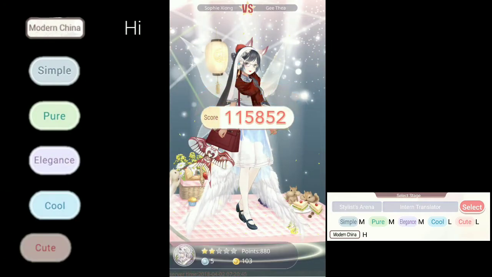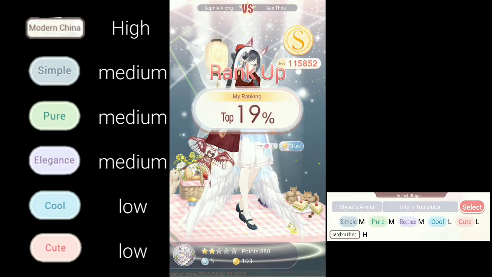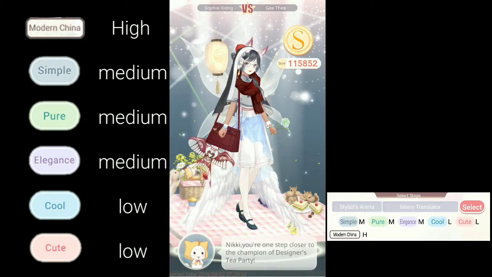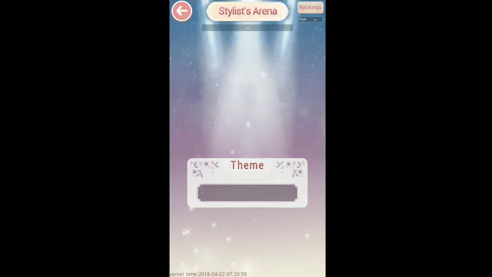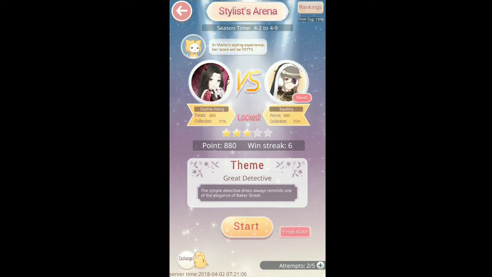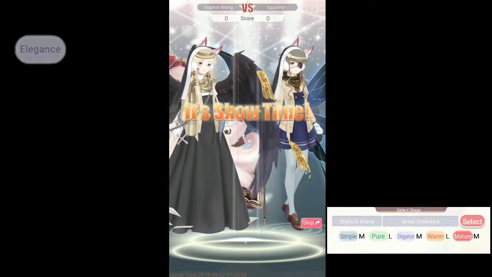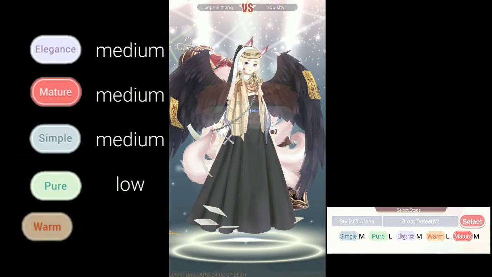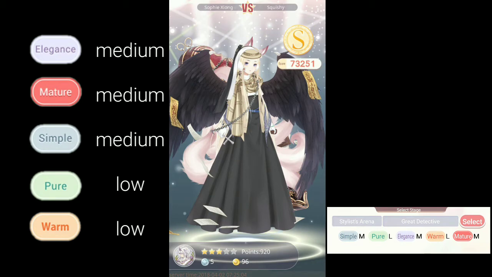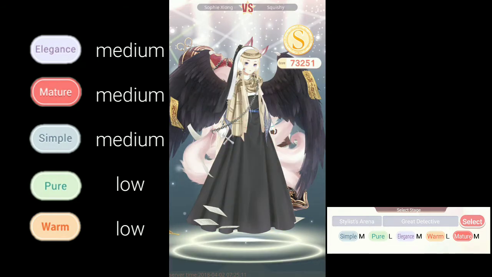And this is Intern Translator, and as you see on the bottom, there's a tag that says Modern China, and that is the highest attribute for the stage. So the next theme is gonna be Great Detective, and before I switch over, you can see what I used before I updated it. Right about here, and then it switches over. So if you haven't got the nun suit, it gives you a really good score for Great Detective. I didn't know that because I pushed that suit way behind every other evolution suit.